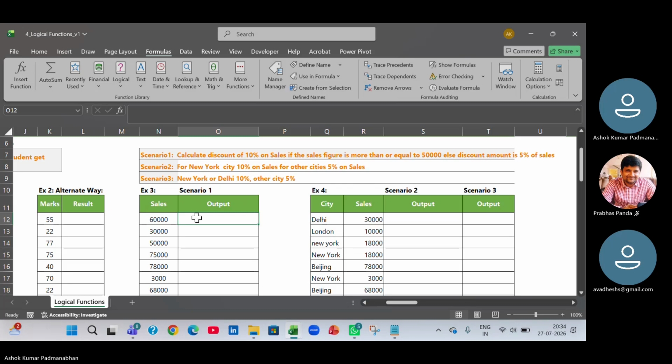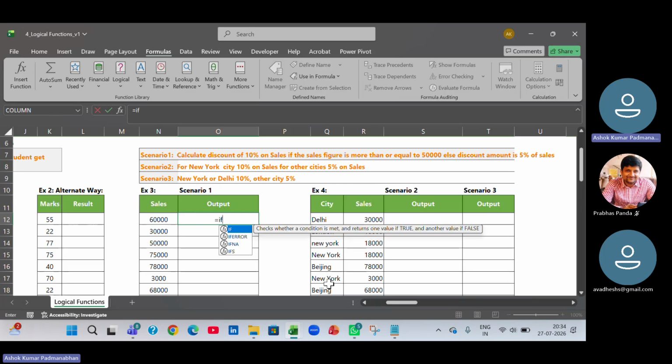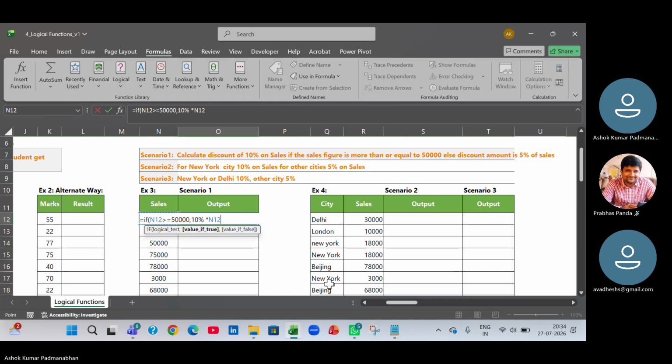Right. Now I'm going to use the IF condition here. Equal to IF the sales is greater than or equal to 50,000, then I calculate 10% of the sales. Else, I calculate 5% of the sales.